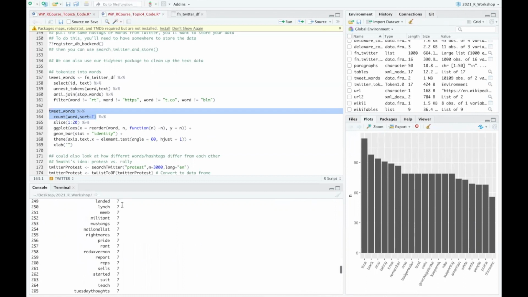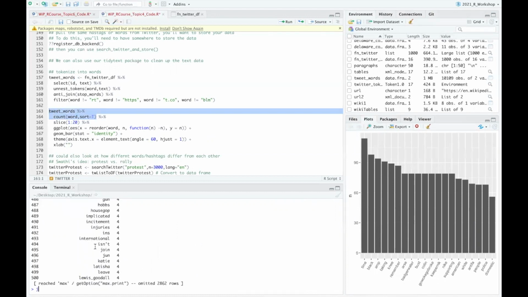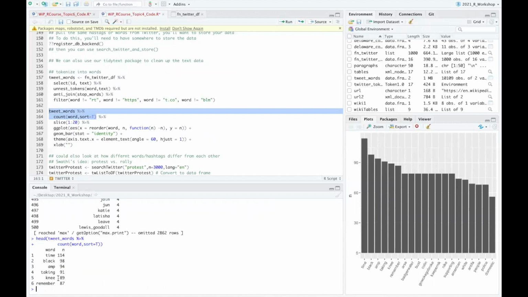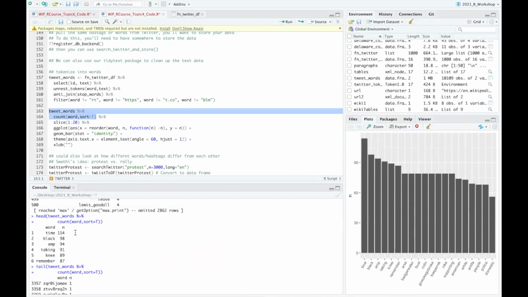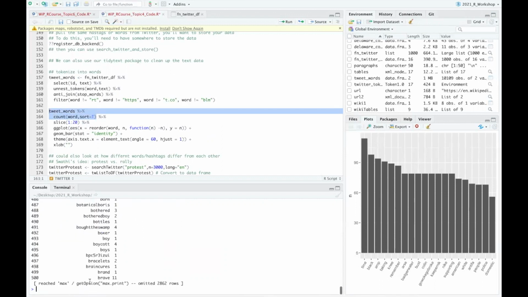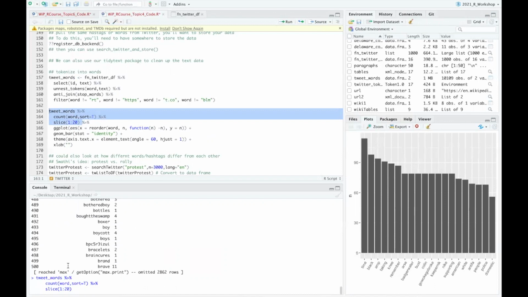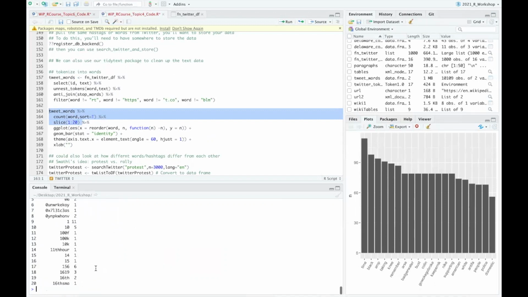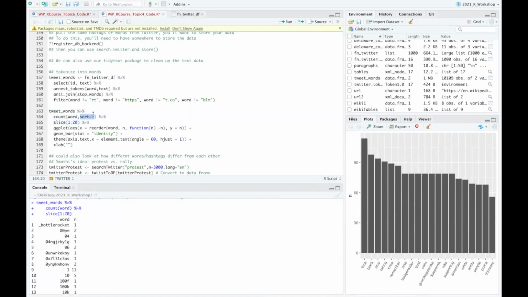If I scroll, and if I actually copy this right ahead, this is telling me the first 6 instances. I can see that the first 6 appear a lot more than the last 6. So this tells you a little bit about how it's being arranged. And the sort equals true is important here because if I didn't include sort equals true, then everything would be jumbled. Then, if I looked at the top 20 words without this sort equals true argument, I wouldn't be getting the top 20 words. So make sure that you're including this sort equals true argument.